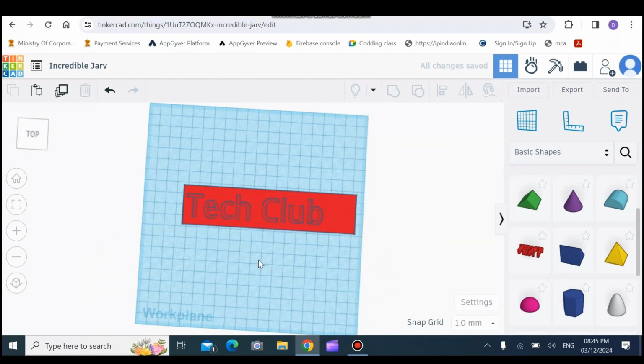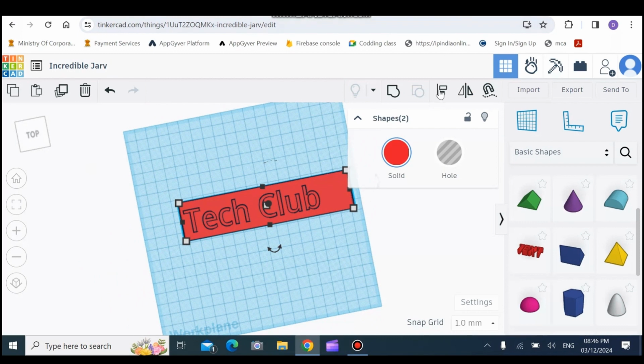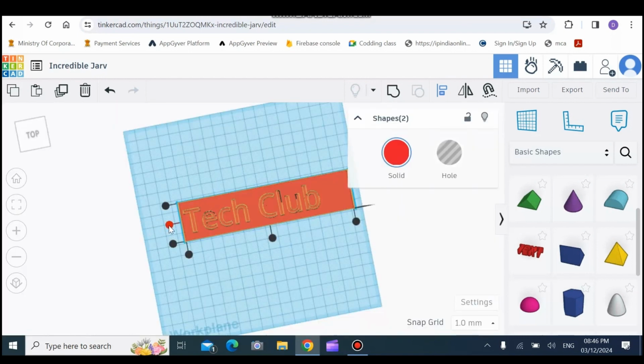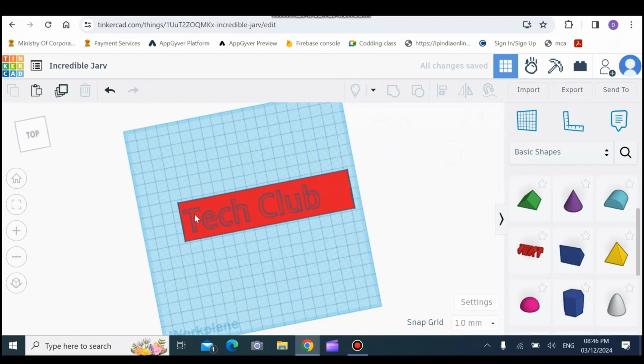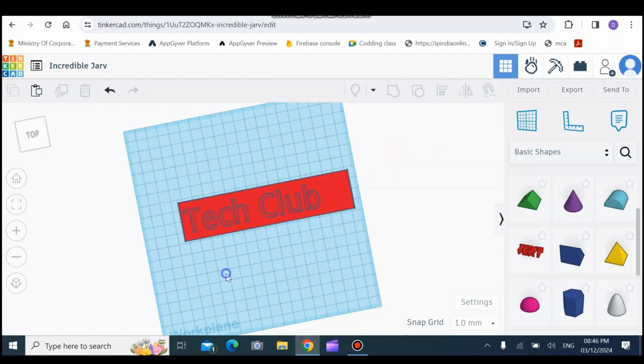So now, suppose this is not in the center. How should we keep it in the center? That is where align comes in. We'll select multiple things. So select, left click and drag, and then you can select multiple things. Align. So now we can align things. I want to align this in the center. Now as you can see, it's aligned. And so now it's in a straight line. It's in a proper axis. So here, if I select it again, align, I can align it in the center. I can align it in the right, here, and horizontally also. But I am happy with this.